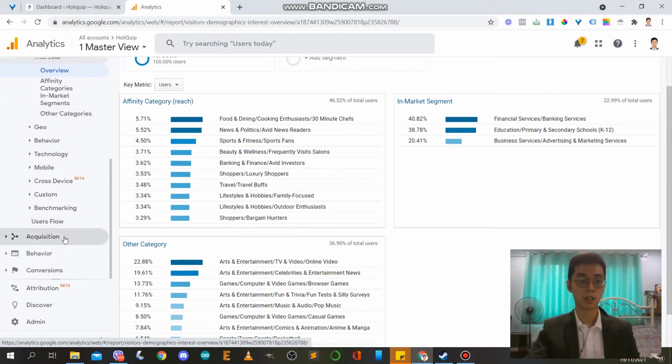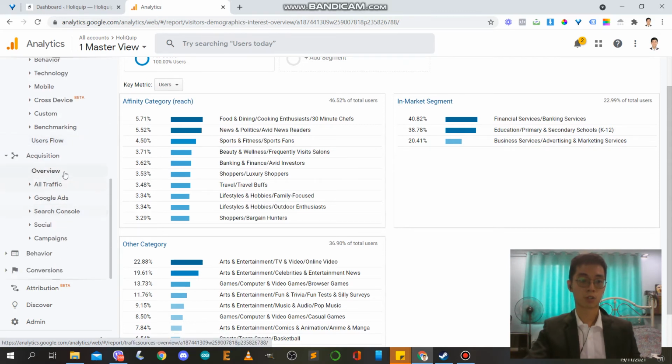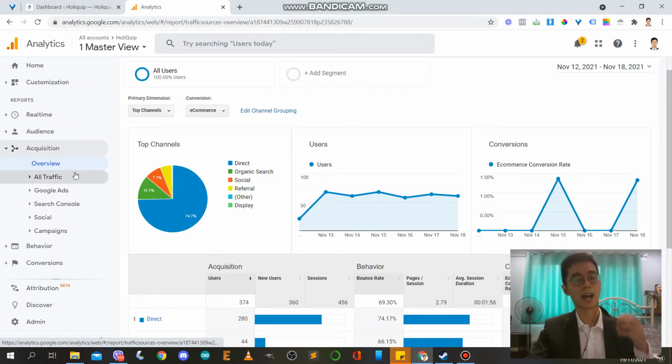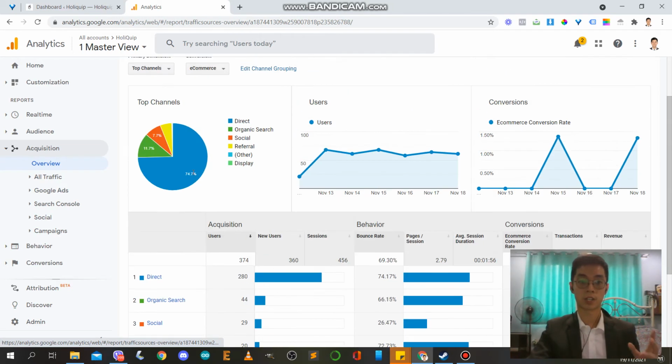So you can actually have a better look at your audiences just by visiting this part of your analytics. The next part that's important for you is to look at acquisition. Acquisition basically shows the breakdown of your website visitors and where they're coming from. So we could see, for example, here there's a lot of direct traffic, basically people who directly search the website. Next is organic search, people coming from Google or any search engine. Social traffic, Facebook, Instagram, Tumblr, Pinterest, you name it. And then referrals are basically coming from other websites.